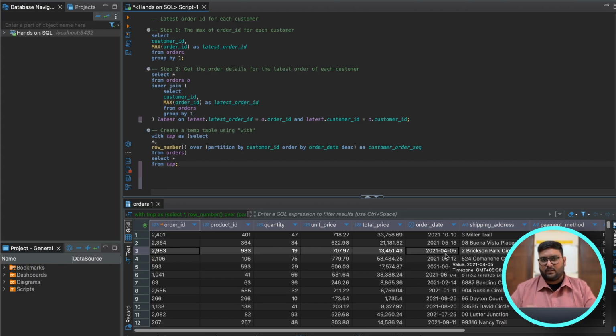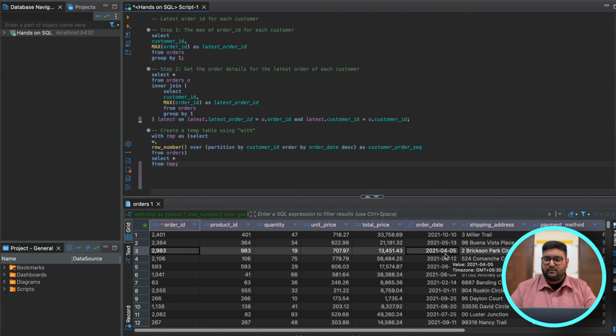So if an order was placed today, I will get today's date, and if an order was placed tomorrow, I will get tomorrow's date, and the order ID will be incremental. So it would move in sync with the date you have put the order in. In this case, that logic was not followed, which is why this problem occurred. Otherwise, these two statements should have given the same answer.